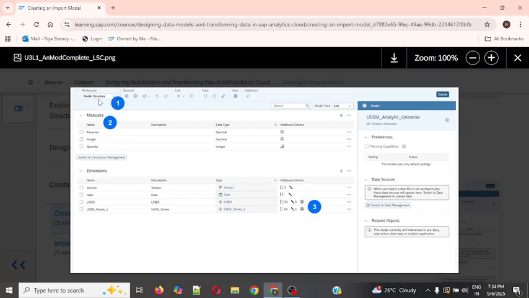Now we are in the model structure workspace, where you will see dimensions and measures and all other things. You can view your data in the data foundation view. You can see what all errors are there in your model from this validation option. You can also add dimensions and measures from this option. And this sign over here is for model settings. If you want to perform more advanced settings on your model preferences, then you can go over here.